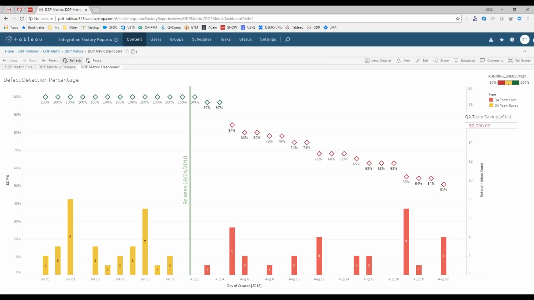I can tell you this, cost of quality is a much more complex calculation than defect detection percentage. DDP is fairly elementary. You saw the calculation. It's what I call simple yet complex. The complexity from DDP, and no, I'm not deflecting, I'll get right back to cost of quality, comes from the multitude of different systems and bringing it together. That's why value stream integration is so important.